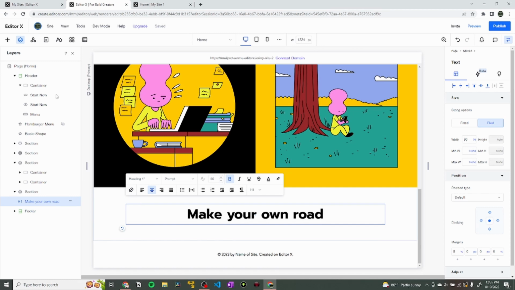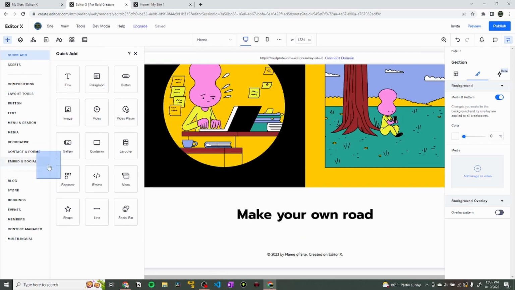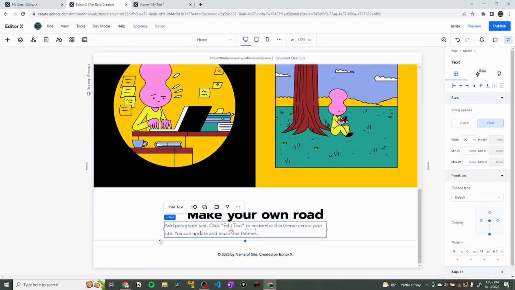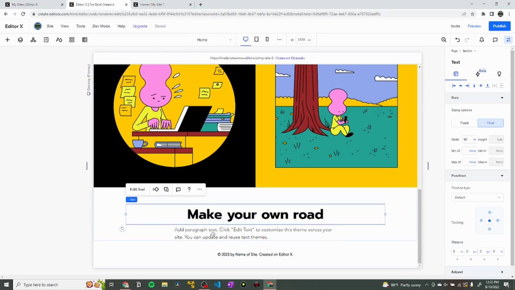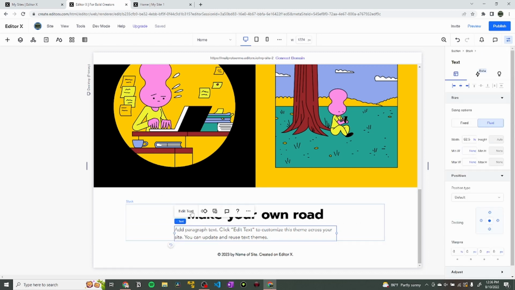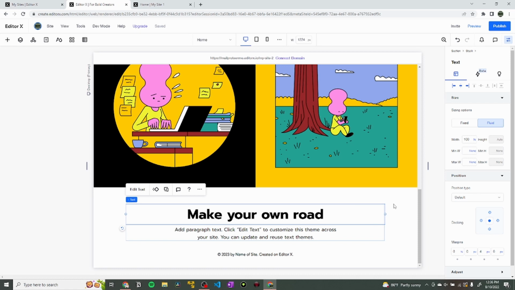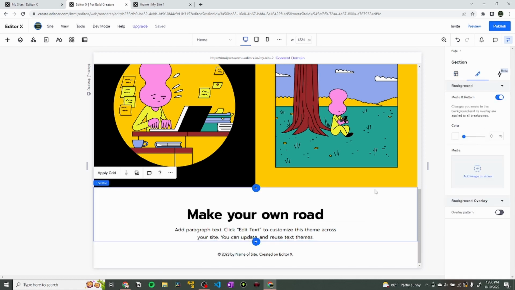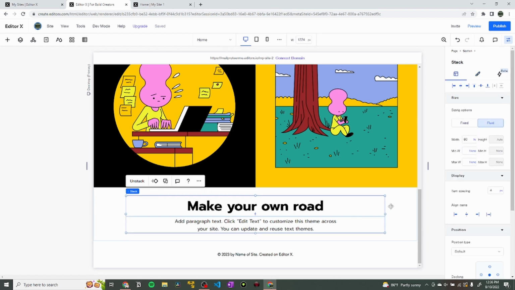Then after this I'm gonna add a paragraph element. So if I go into my quick adds, just add a paragraph. Okay, so this paragraph can be centered like that, and I'll make these a stack, actually, both of these. Let's stack them. Now this paragraph can be centered, and I'll make sure to give it the font of the prompt. Okay, perfect. Now if we grab the stack, we make sure that this is centered. Okay, I think that's good.